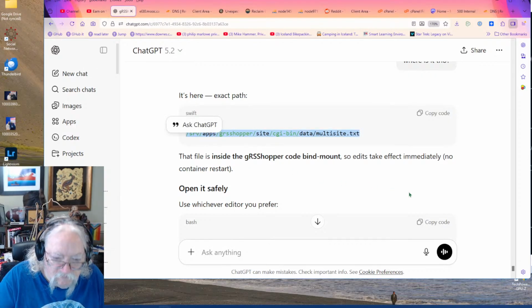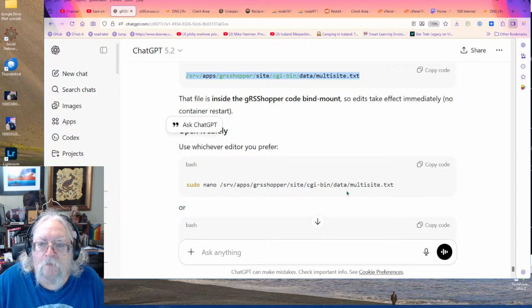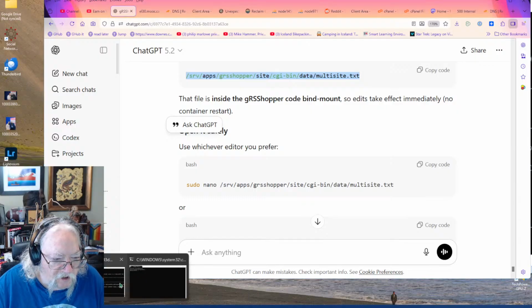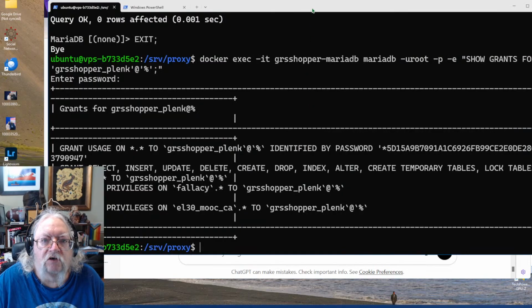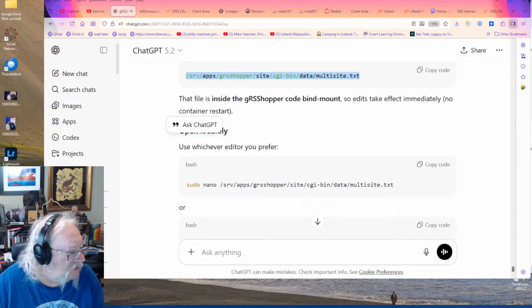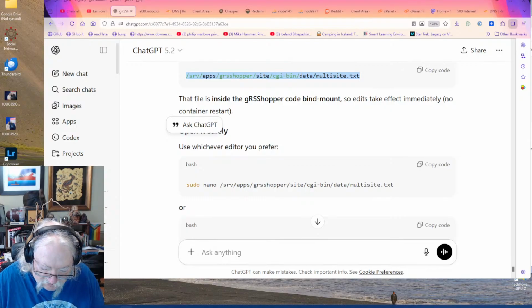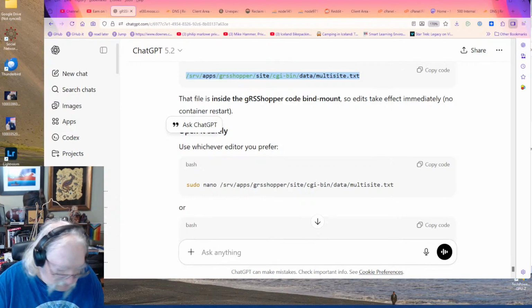All right. All right, so let's go in and, okay, it's going to show passwords, so I'm going to edit this off the screen. Okay. Permission denied. That's probably a good thing.